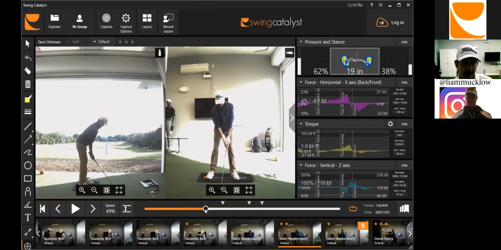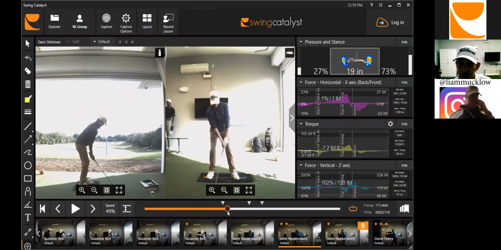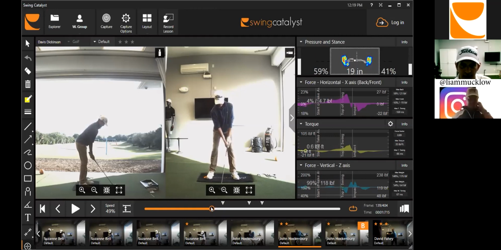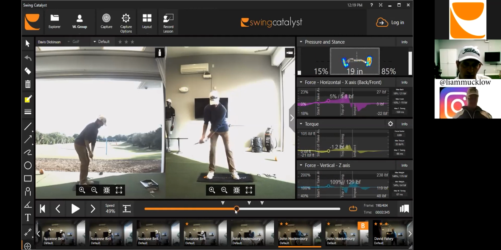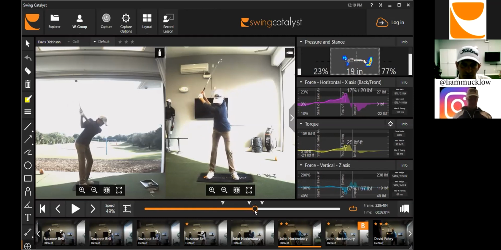So I kind of take that look. We all have our preferences as coaches, and most of the time my preference is not this move to the right. That doesn't make it wrong. But that's Davis at this point, so there's no robbing him of that in his career. Not strong enough maybe to handle some of the things I might see as a preference. But we got this move rock off. I'm looking at the pressure in his feet. How does it match what he does with his arm swing?